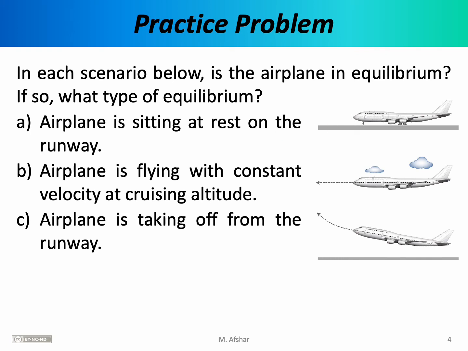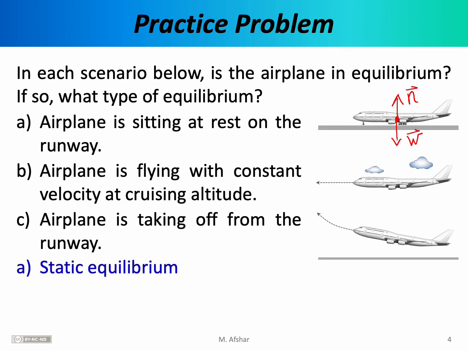So the airplane is not moving. We can say that its velocity is 0, and it is on the ground. There are forces acting on it, so we can say that weight is pulling the airplane down, like so. But of course, there is also a normal force pushing the airplane up, and these two forces balance each other out. They add up to 0.